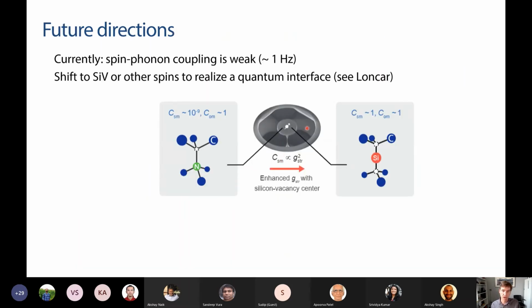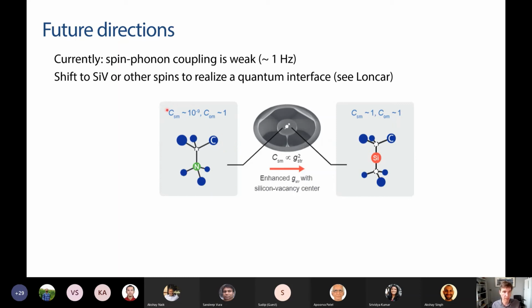So everything that I've described so far is still pretty far from being a really quantum interface. Okay, so if you look at this system, we have basically a lot of photons creating a lot of phonons, and then those are coupling to a quantum spin. In our case, it's coupling to an ensemble of about 10 spins probably, but that isn't really very important. The fact that there's more than one doesn't really help us. But certainly we can't say that we've built a fully quantum interface.